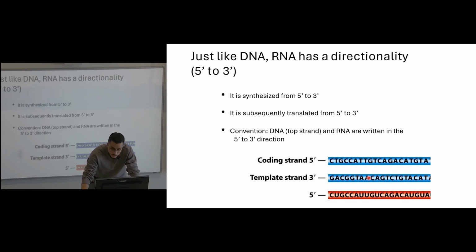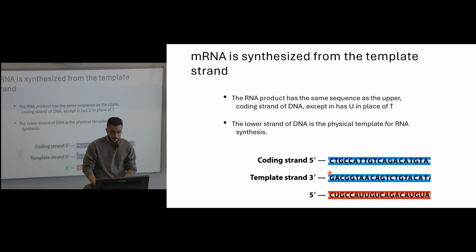So if you get a problem in the exam or in the quiz asking you about the RNA, just take the template. Automatically, the other one is the coding, which is the same as the RNA. Okay? Don't start rebuilding it by yourself. It's a waste of time. And then obviously don't forget to replace the T's with U's. What else? I think this is what I just explained.